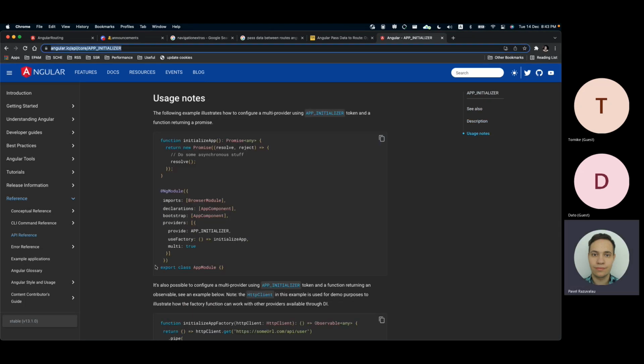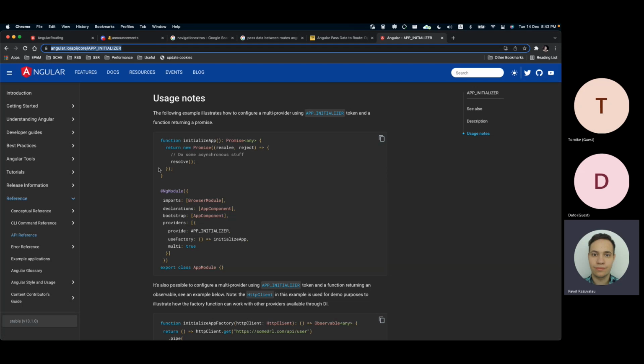Inside the app module, we can use some sort of factory. We talked a little bit about factories in our previous lecture. We can perform any asynchronous requests before our application continues to start up.